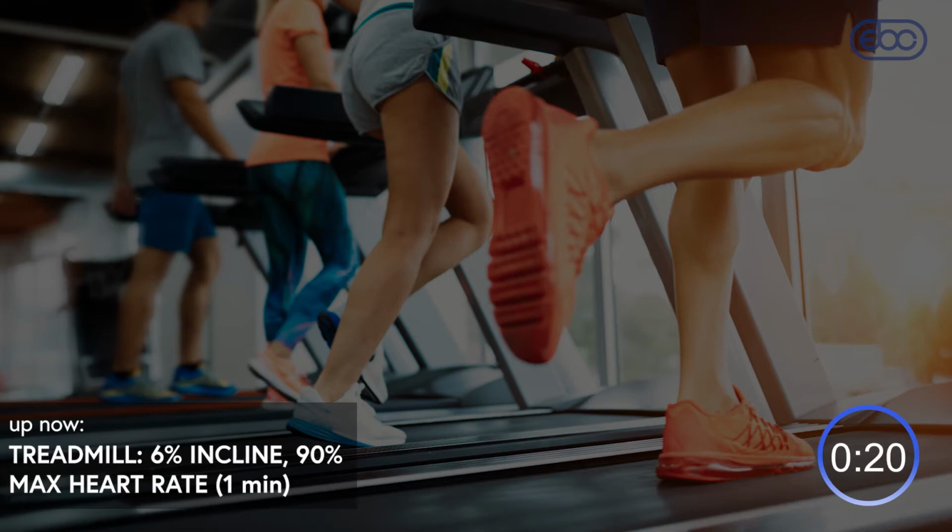Are you staying with your pace? There you go. Try to keep up with me. I'm running too. I'm right there with you. Last 15 seconds. 3, 2, 1. Last 10 seconds. Pick up that pace all the way through.